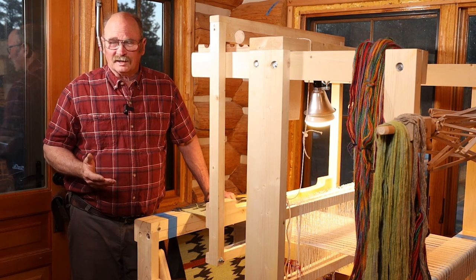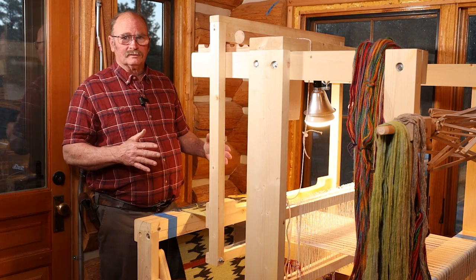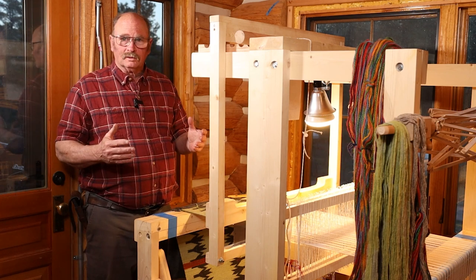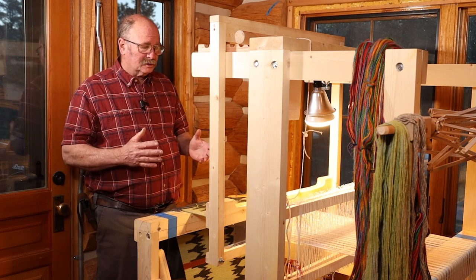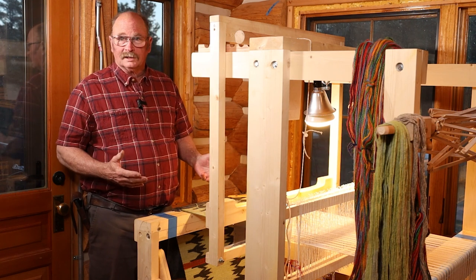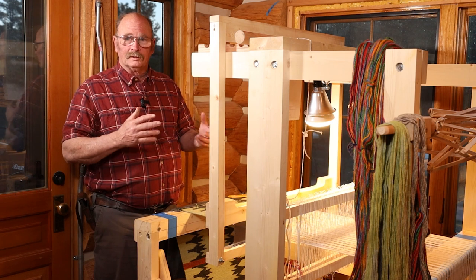I don't think it's going to be a big issue — we can certainly take it apart if we really wanted to travel with it, but I think that's probably off the table with this loom. Having to spend an hour or two hours everywhere you go putting the loom back together really isn't a very good option, and if you do that you can't have the loom warped, so you still have to warp it when you get there.